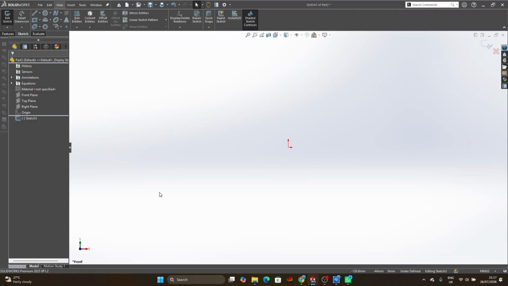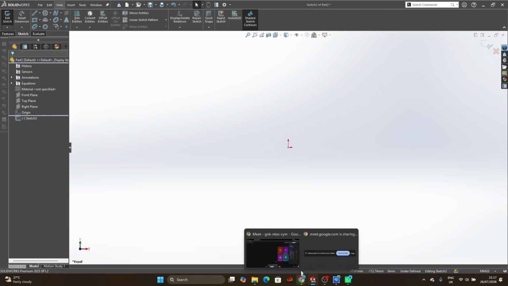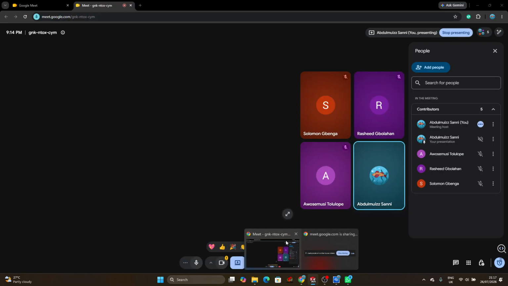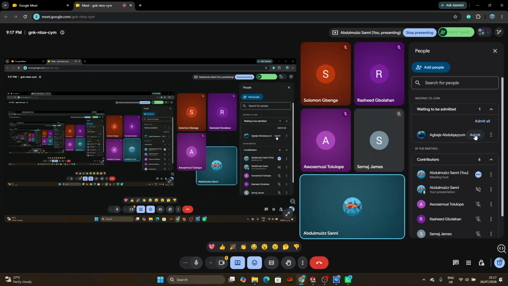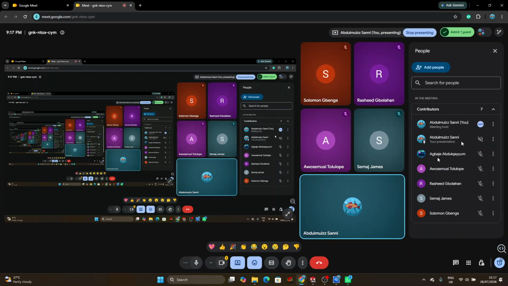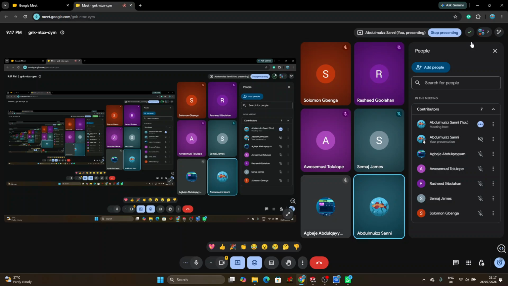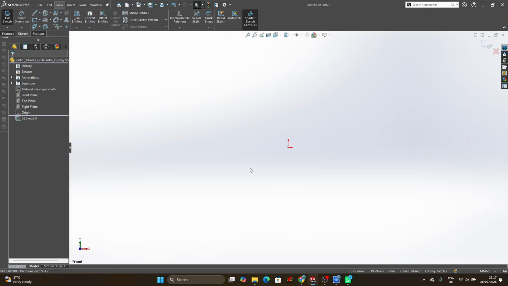So we already know that the diameter will be times 2. So we can do 27.5 times 2 here too. So we can start by drawing the inner circle.